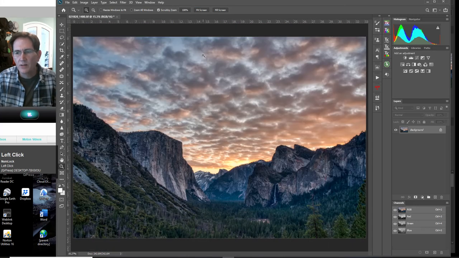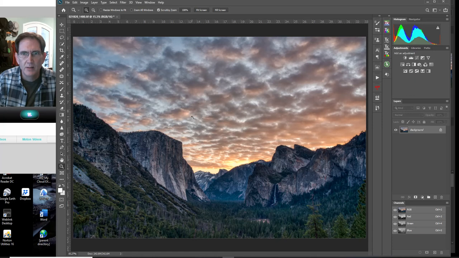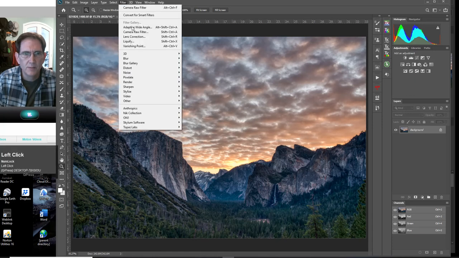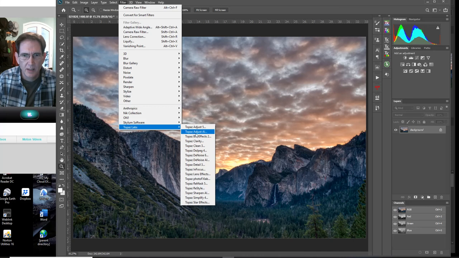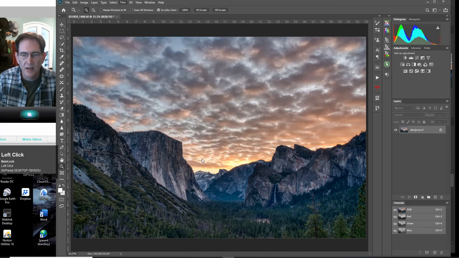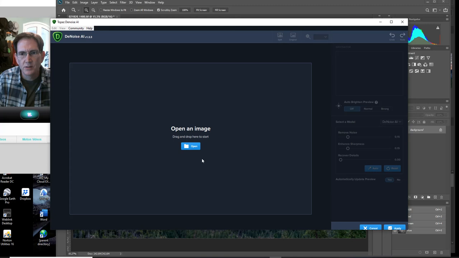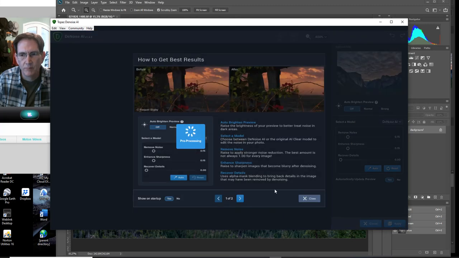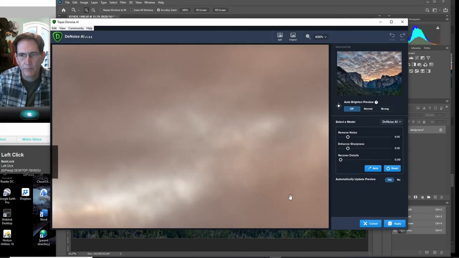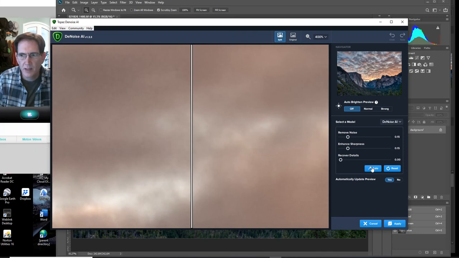bracketing. All right, so now I've got rid of my dust spots. I've got a good base image, and I'm going to go ahead and go Filter, Topaz Labs, and I'm going to go Denoise AI. And this is amazing, absolutely amazing how well this works. And I'm just going to use, you can use the split here to really see. There's the noise there, there's that. Let's hit auto, see what it does. Look at that, all that noise, and that noise is just gone.